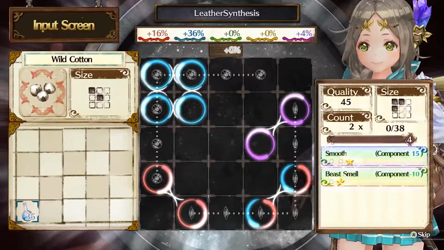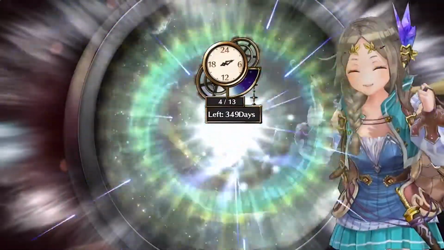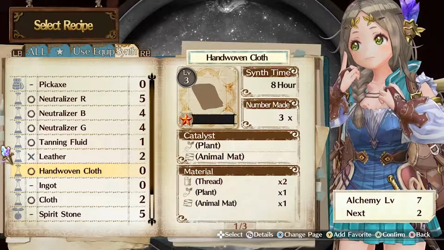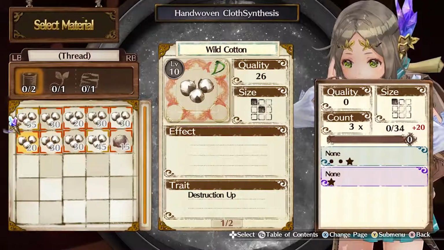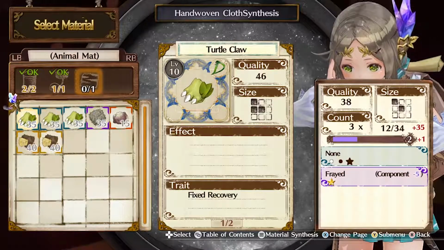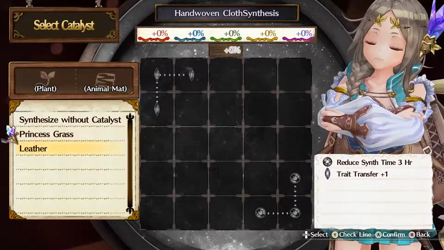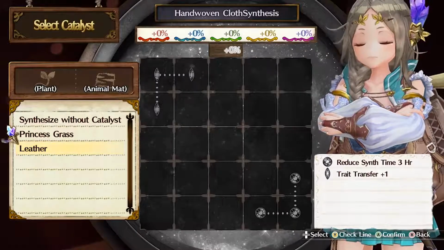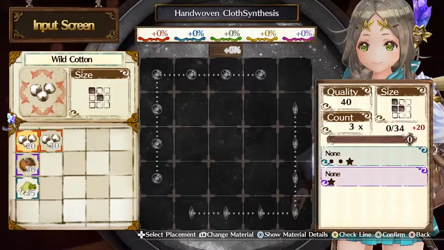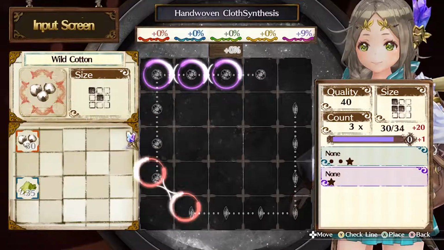What the hell are these things? Smooth and has a beast now. Leather! Okay, and then hand weapon claw. We'll use a mini here. Oh! We can reduce the size time. How long does it take to make? I don't think that's the most important thing, but that will reduce some size time we get.